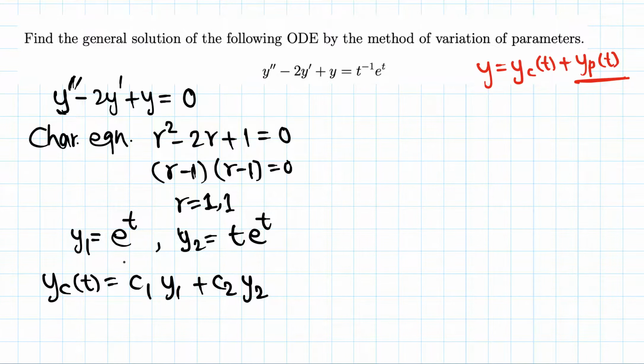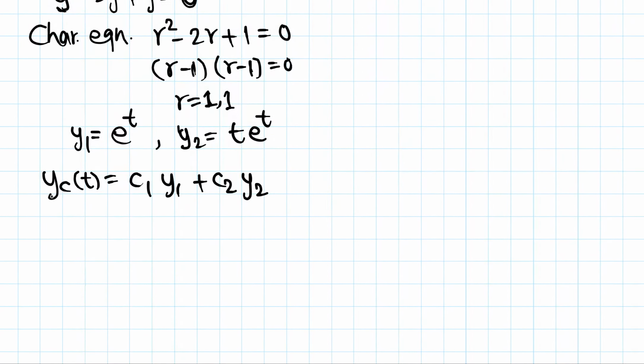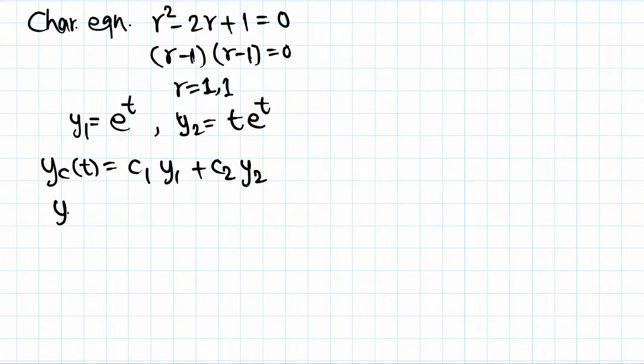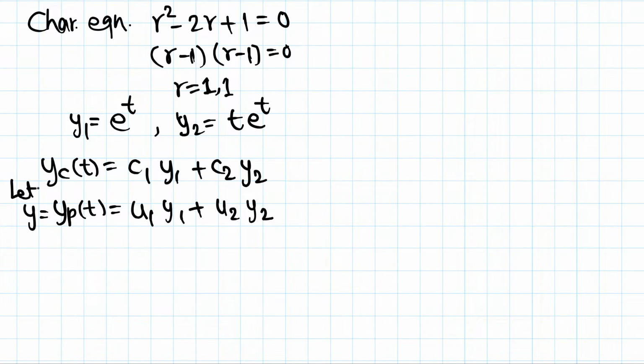Okay, and note y1 and y2 are solutions, which means when we plug y1 here in this with 0, that's going to be 0. And y2 plugged in here for y also satisfies this. So based on this yc complementary solution, our yp will be a particular solution, where we vary the coefficients or parameters. C1 becomes some function now, u1 y1, plus u2 y2, and we call that just y for now. So let y be yp, a particular solution where u1 and u2 are unknown functions. The goal here is to determine u1 and u2, because y1 and y2 are already known functions.